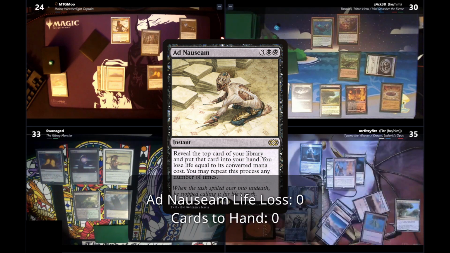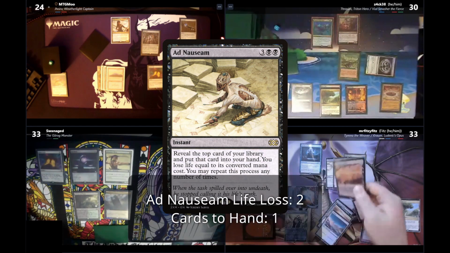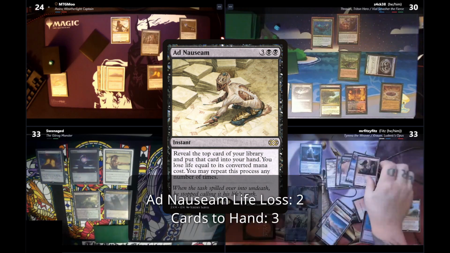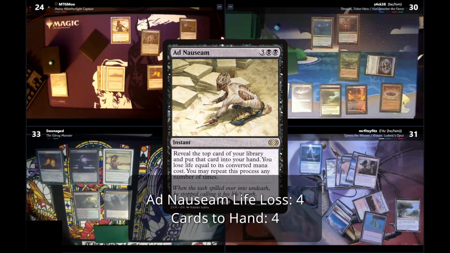So we start flipping Underworld Breach. That's pretty good. Yep. Just immediately. Dockside. That's also pretty good.